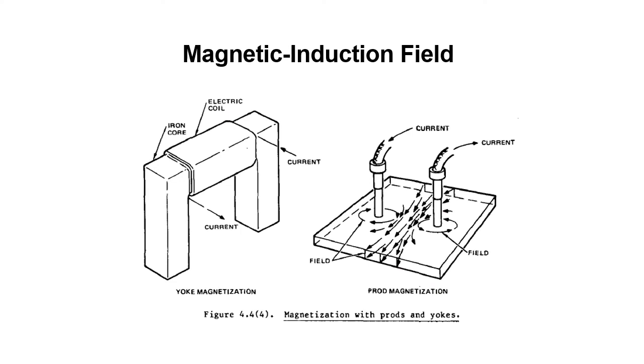Here's a couple other options for inducing a magnetic field into a part. You can use a yoke to induce magnetization, or you can use a prod setup to induce magnetization. Usually setups for more than one direction must be made to ensure that all weld discontinuities will be seen. It should be noted that in some cases the current may flow through the part, and in other cases through separate conductors or coils. Magnetization by injecting current into the test item is usually preferred whenever maximum sensitivity to tiny flaws is desired, or whenever a magnetic field cannot be conveniently induced in the test item by other methods.